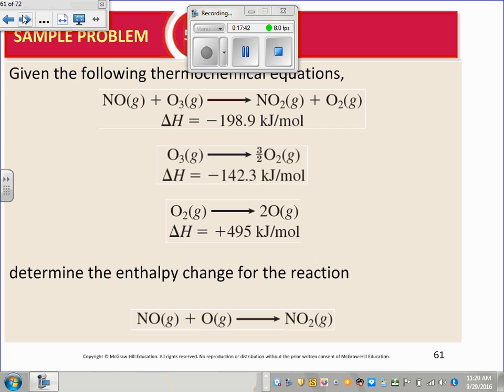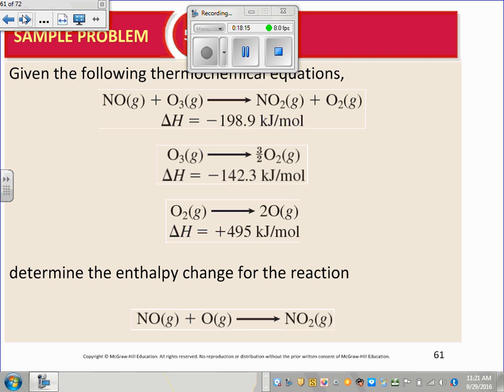So here comes the fun part. And I really mean that because I think it's a lot of fun. We have to get these reactions in a form that they add up to the bottom one. The way I do this, I start with the first reactant, NO. Which of those equations has NO on the top? NO as a reactant. First. So I'm going to write that one down just like it is.